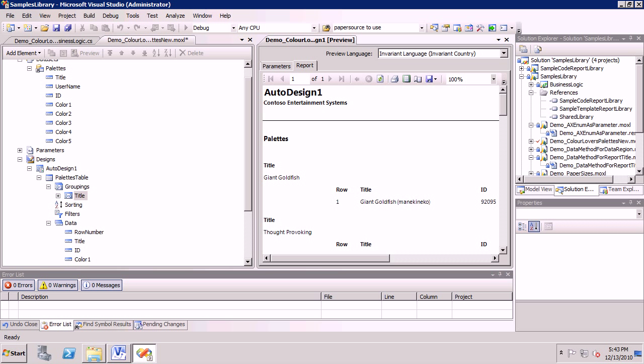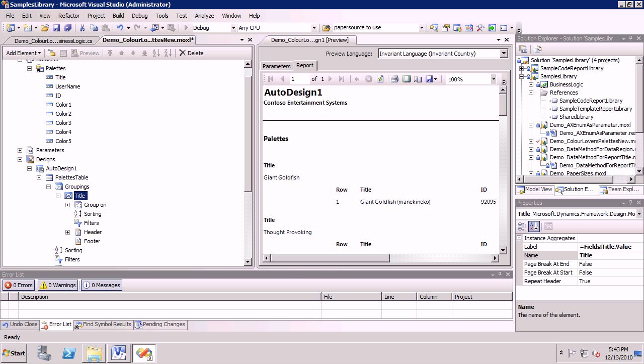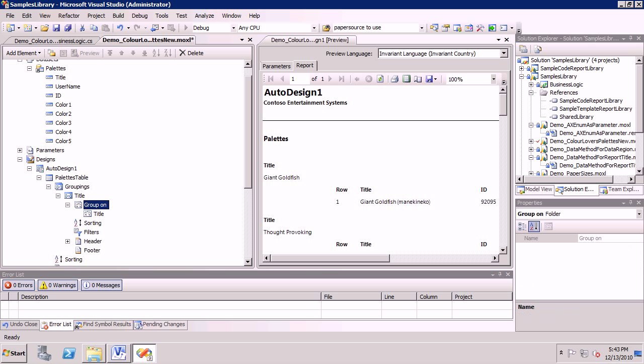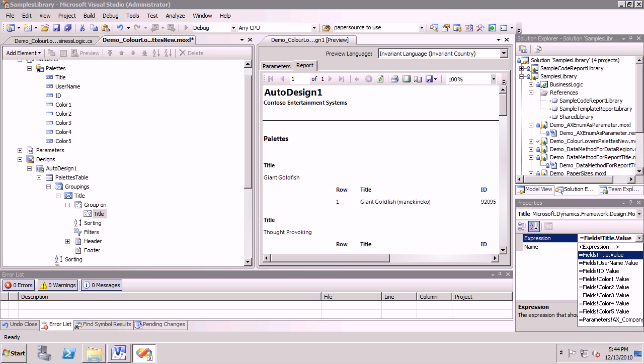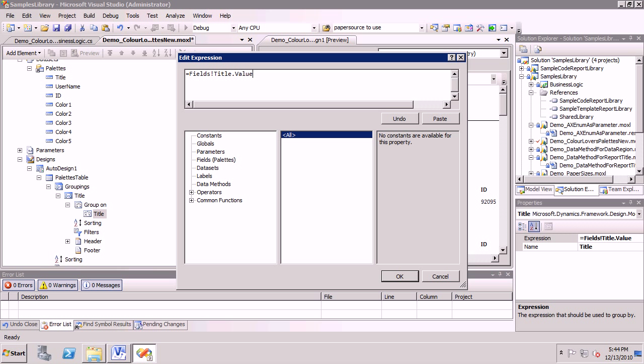Now, this is a little bit of an advanced technique. I'm going to create a special grouping on the fly. If you look at the grouping node here, on the groupings for title, it says group on title. And there's an expression. I can actually control the value that's being used to group things. Now, let's think about what I might want to do. What I might want to do is actually group by the first letter of something, right? Like in a phone directory listing. You want to group by someone's last name, the first letter.